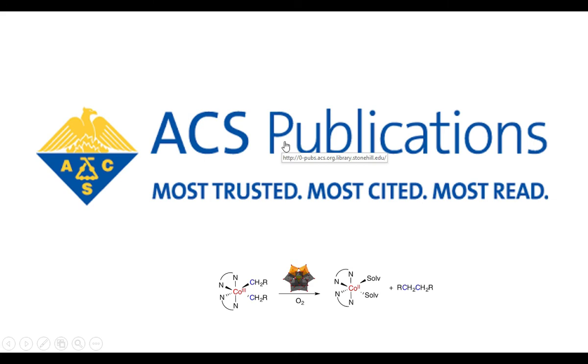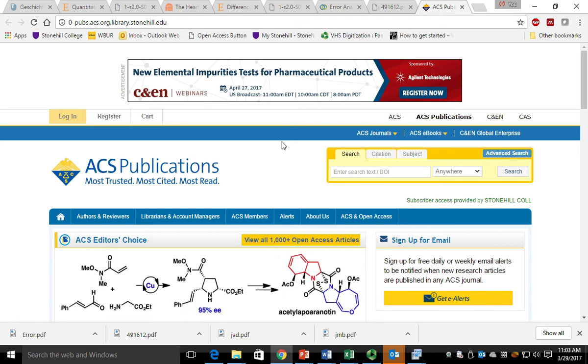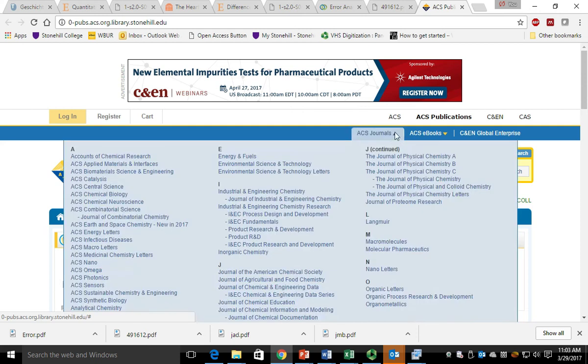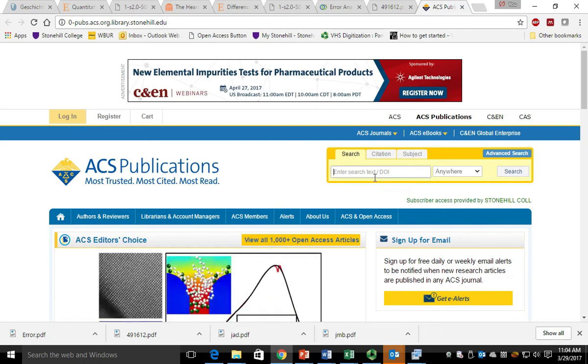Using the ACS Journal database, you can find this database on our set of electronic resources in alphabetical order under ACS Publications. You will see here it says ACS Journals, and it gives you a list of all the different journals that you can look at. So if you're interested in Nano Letters or ACS Omega, you can use those as long as we have tokens left.